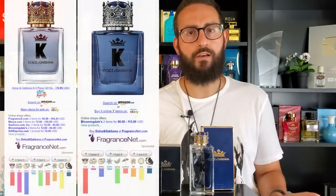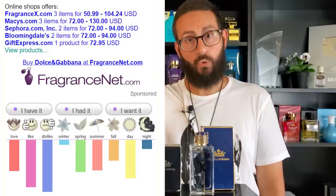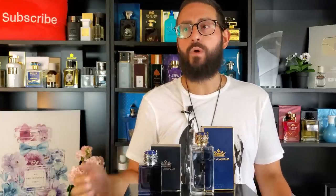So what are the most significant differences in terms of smell? Let's start with what user votes are reflecting on online platforms like Fragrantica.com. There is far more love for the Eau de Parfum version, despite the fact that it just came out. The dislike ratio for the Eau de Toilette is far greater than the like or love meter, and it's the complete opposite for the Eau de Parfum. Personally, when I did my review of the Eau de Toilette, I wasn't a fan — I was not crazy about the smell. But the Eau de Parfum? I love it. I was really taken aback and pleasantly surprised. There's a certain wow factor in the Eau de Parfum that you're not going to find in the Eau de Toilette.